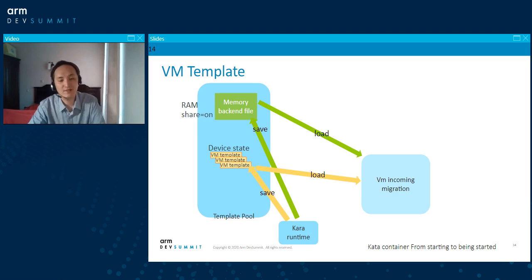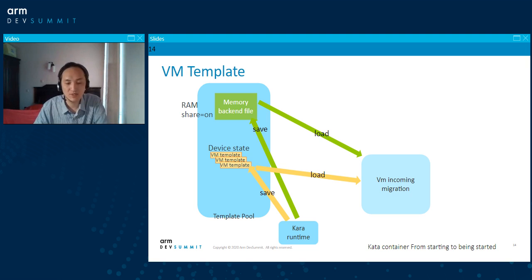The VM template is a Kata Containers feature that enables new virtual machine creation using a cloning technique. When it is enabled, the new virtual machine is created by cloning from a pre-created template. And they will share the same initial RAMFS, the same kernel, and even the same agent memory in read-only mode. It's just like a process fork.